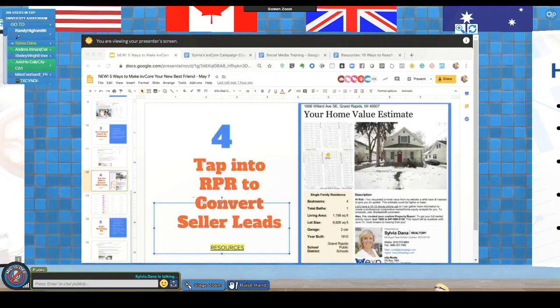The only leads I have ever paid for, except I do have RedX to do cold calling. I do that. But as far as paying for online leads, the only thing I will pay for is my Google My Business page. Super important to have one, by the way. On Google My Business, I create an ad, what's my home worth, or get your instant home value in West Michigan. I change it up and I create a seller squeeze page, and I do pay for that ad. It's about $90-something a month if I'm going to do it. And I'll do it on and off. Like I'll do it for a couple of months and I'll take it down and I'll do it again, here and there.